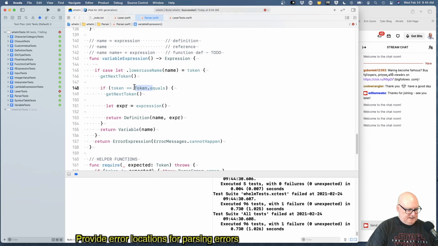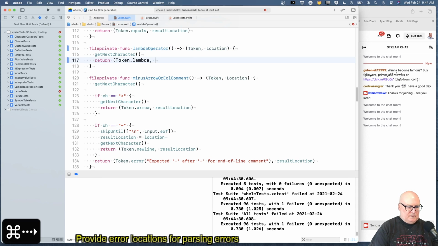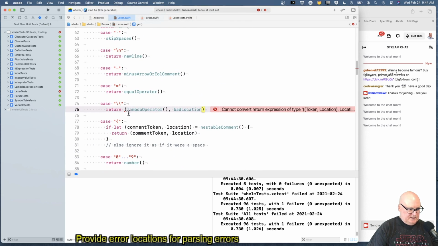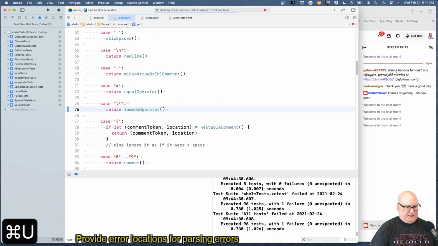And lambda, oops, Lexer now returns token with a location. All right, and as before, this has to come off, and it should pass.